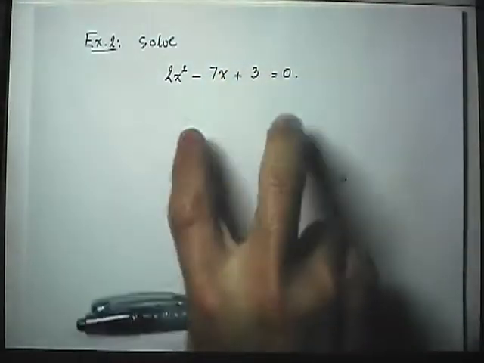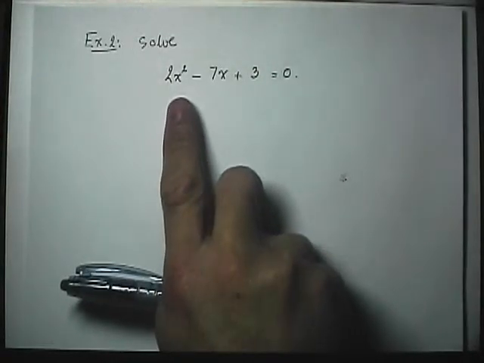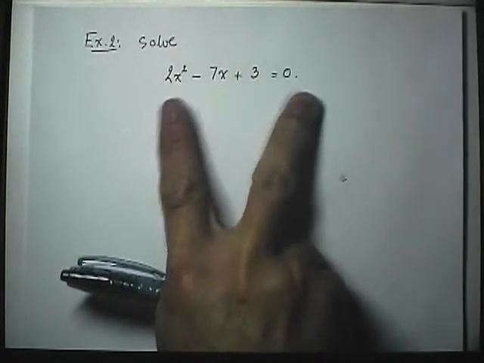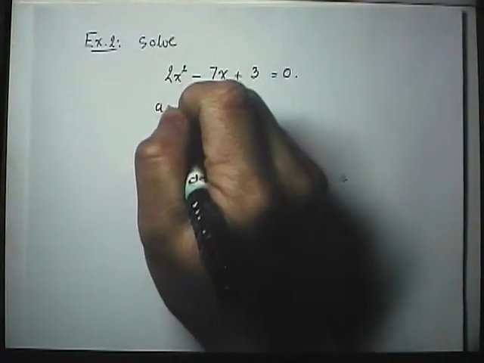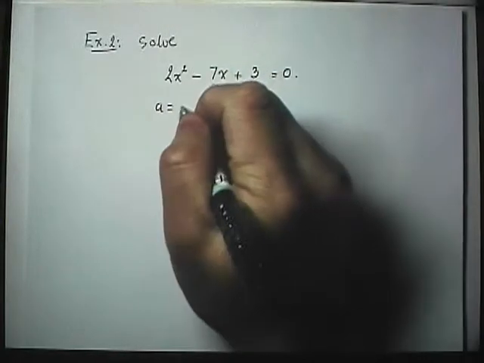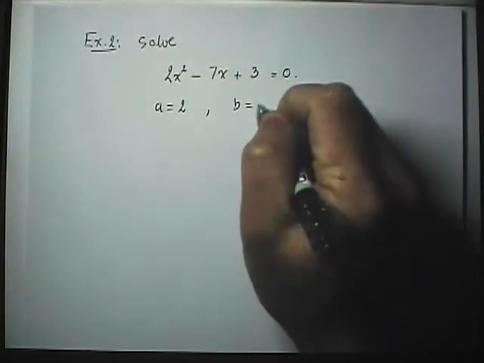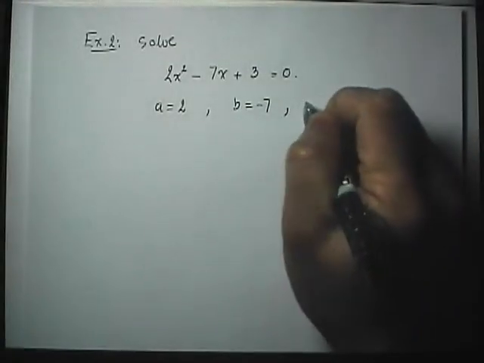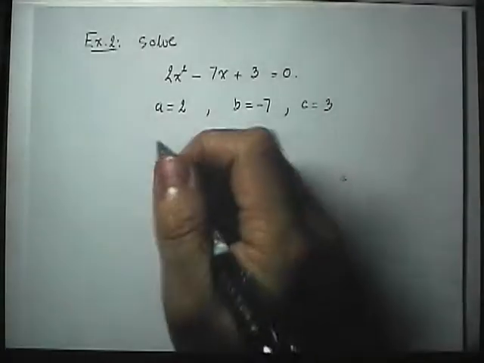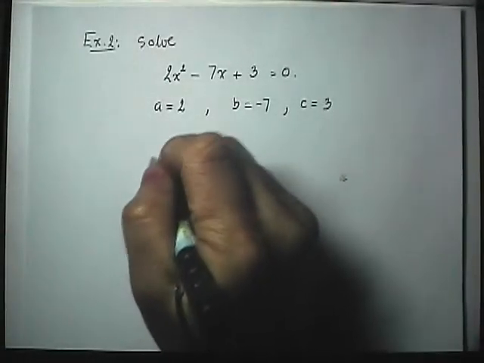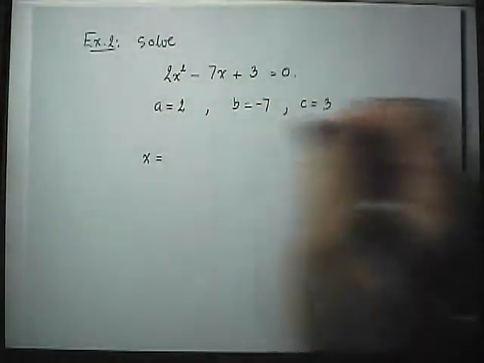It doesn't matter what these A, B, and C's are. So in this equation, when you're looking at it, it's in general form. So now all you have to do is find out what your A value is. In this case, A equals 2. Your B value, including sign, is negative 7. Your C value is positive 3. And so, the quadratic formula says to solve for x: minus b plus or minus square root of b squared minus 4ac.